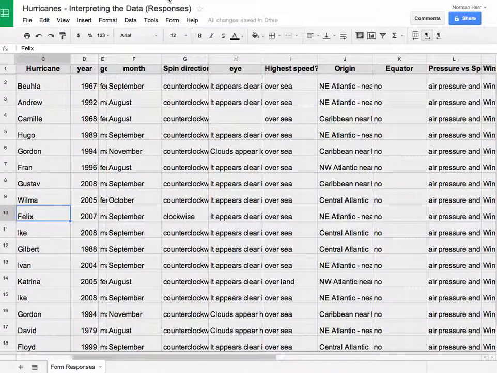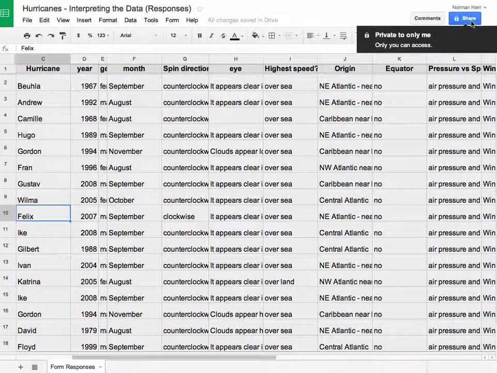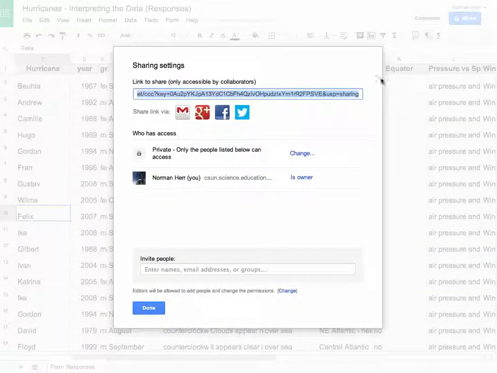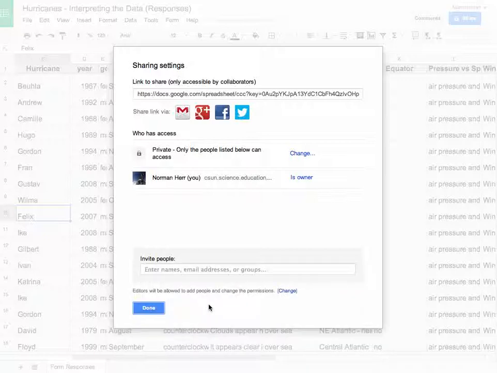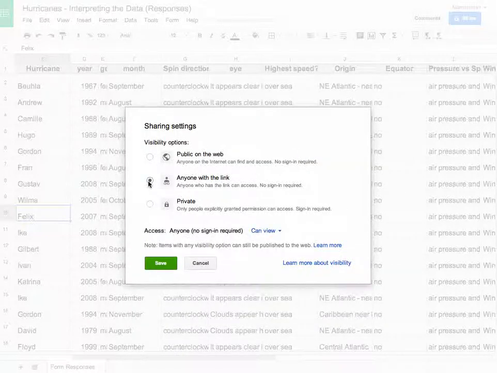So if we look at the spreadsheet, in the upper right hand corner there's the Share button, which we've seen numerous times before. If I want to share it just with a specific group, I could put in that group right here. Let's say I wanted this particular group, and I say I want them to be able to view it, then they would have those privileges. If, however, I want to make it as simple as possible, I'm going to change where it says private, with only the people listed below, just myself, and I'm going to say anyone with the link can view.